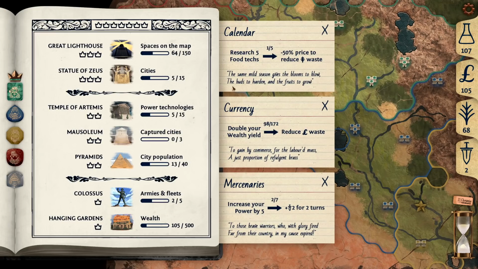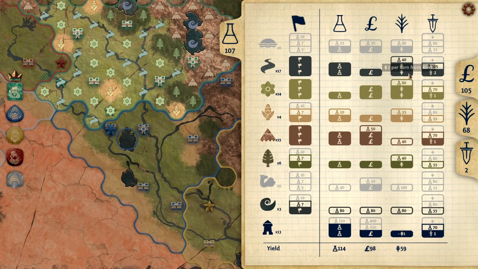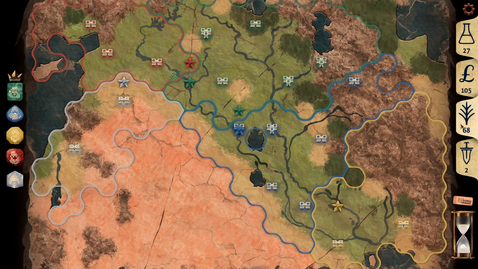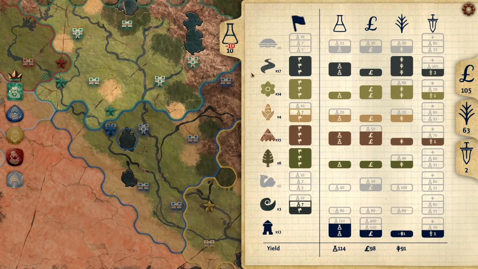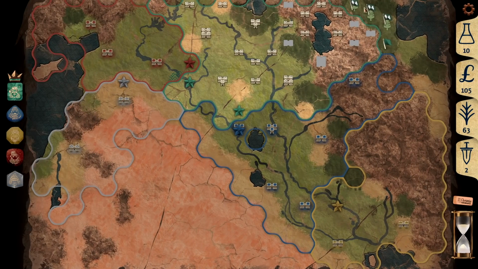My wealth, which I'm working on. Research 5 food techs. 1, 2. That's good. And that'll work for that. Let's go grow a little bit here. Do I have a cheapo forest spot? Yeah. Let's take those and grow into these forests. And then with my 51 bucks, I will build a town over here. Oh, I don't have enough for that. Let's just grow that guy.